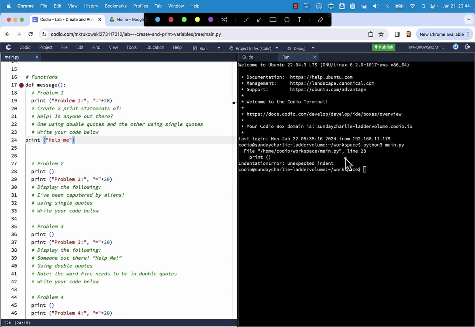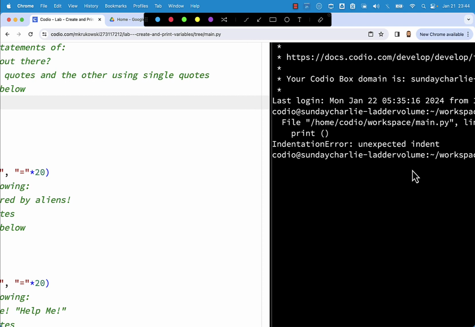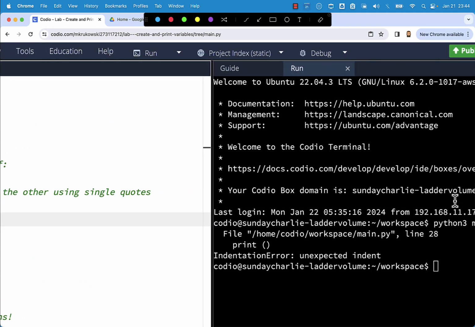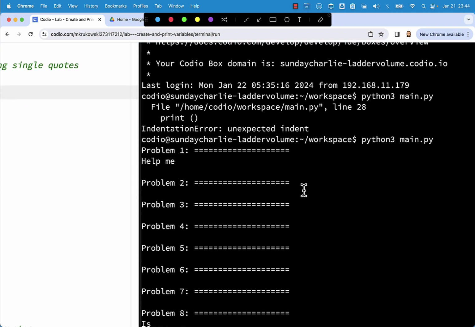Again, we have that there's an issue with line 28 with the print statement. And if we actually look at it, we have an unexpected indent. And again, it's not on line 28 because when we look at the code, here is line 28. We have an unexpected indent from the code that's above. So now if I come up here and tab over once, then come back over here and run the code, you notice now that it worked.